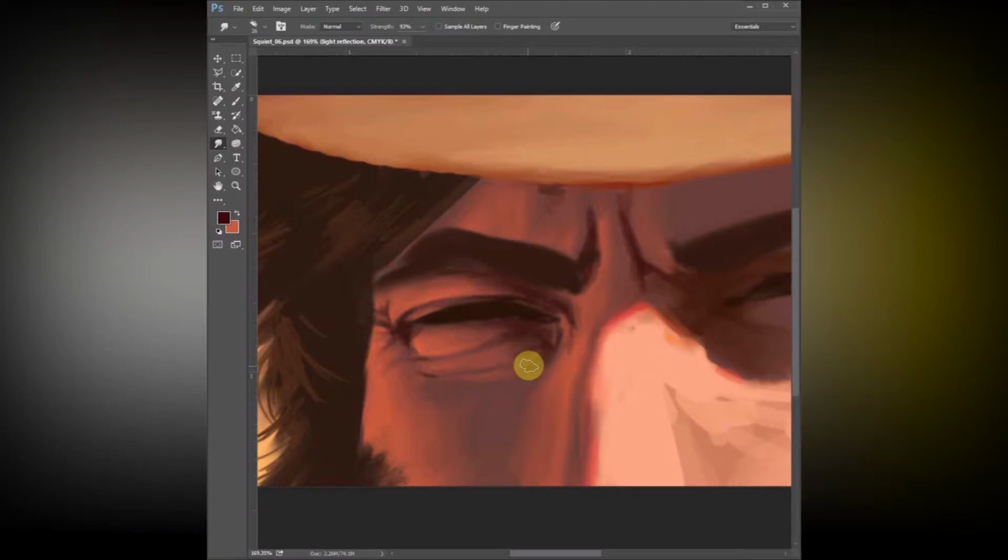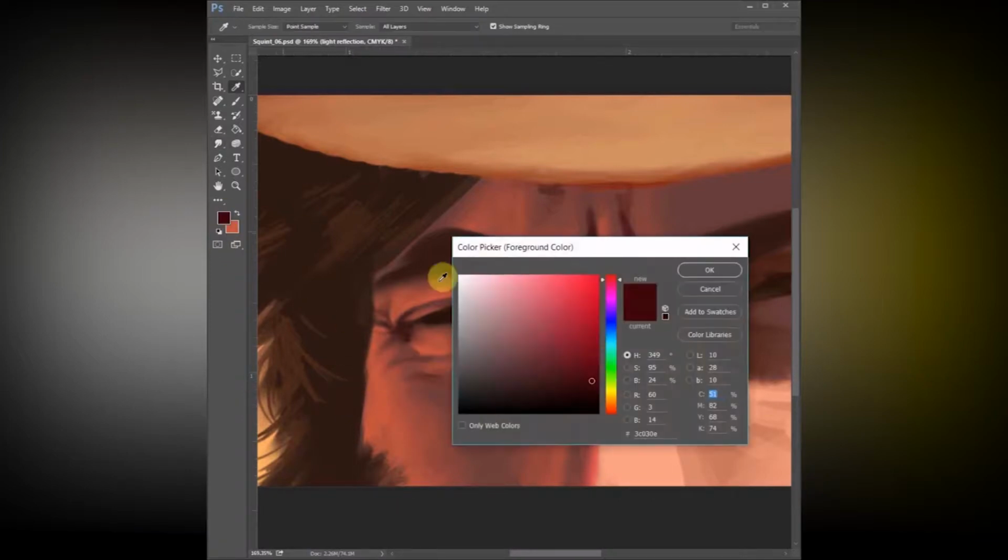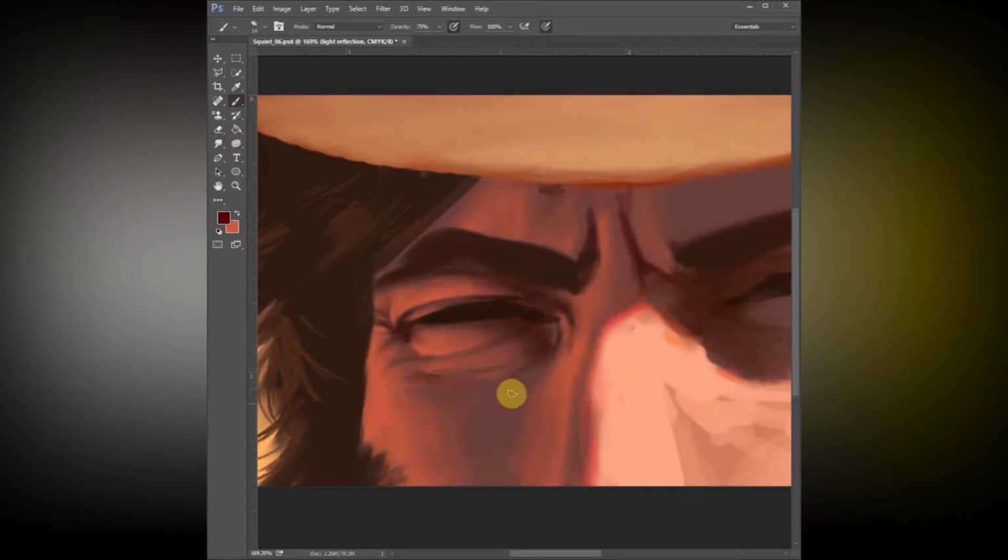Which actually is a good point. When you're considering your light sources for how you're going to light someone that's squinting, assuming that squinting is one of the things you want to emphasize in the picture, you should position the lights so that they're not going all over the face. They're either coming from the side or below or above, but not directly in front of the face, because that's going to wash out all the wrinkles.